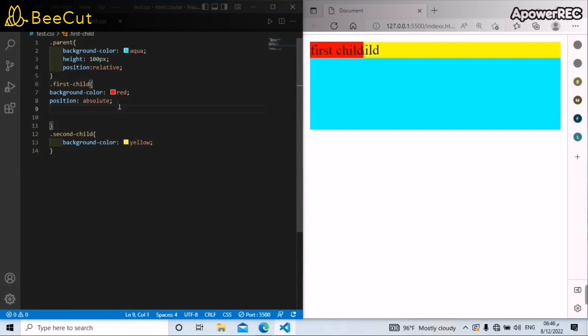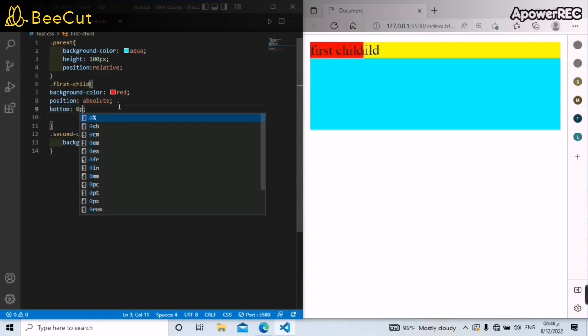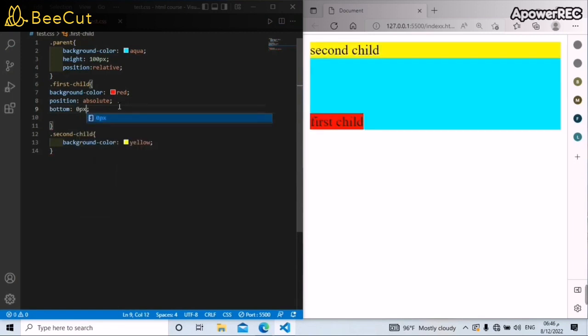And let's change the bottom to 0 pixels. As you see, I make it 0 pixels, but it will not get out from the parent element.